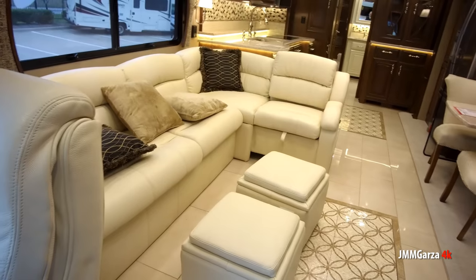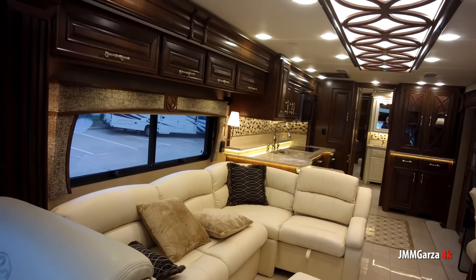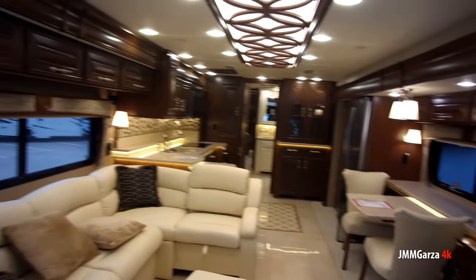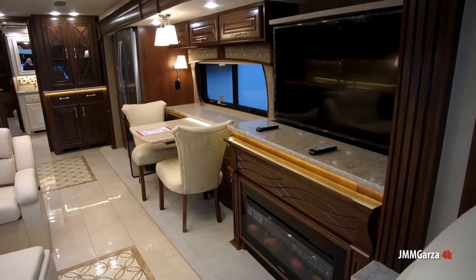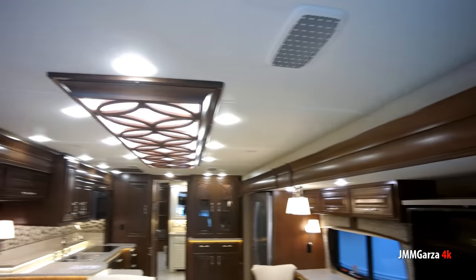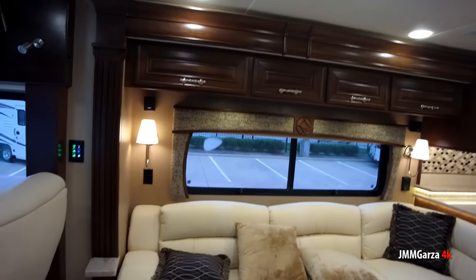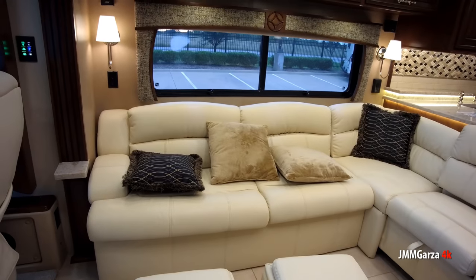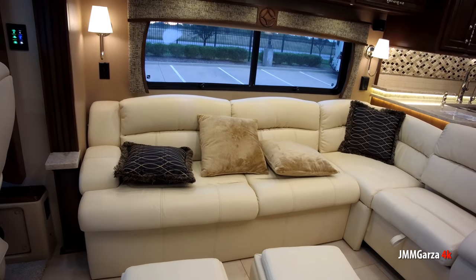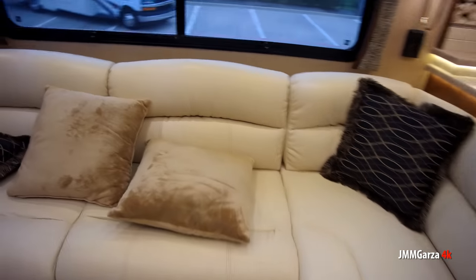Here's the view from the driving area to the sofa — beautiful leather sofa — with plenty of windows all the way around. It has a large sofa, a little dinette, a good-size Samsung television, a little fireplace, and look at this light fixture — absolutely beautiful. I've been looking at $20,000–$25,000 travel trailers and this is definitely a step up, if not about half a dozen steps up for me.